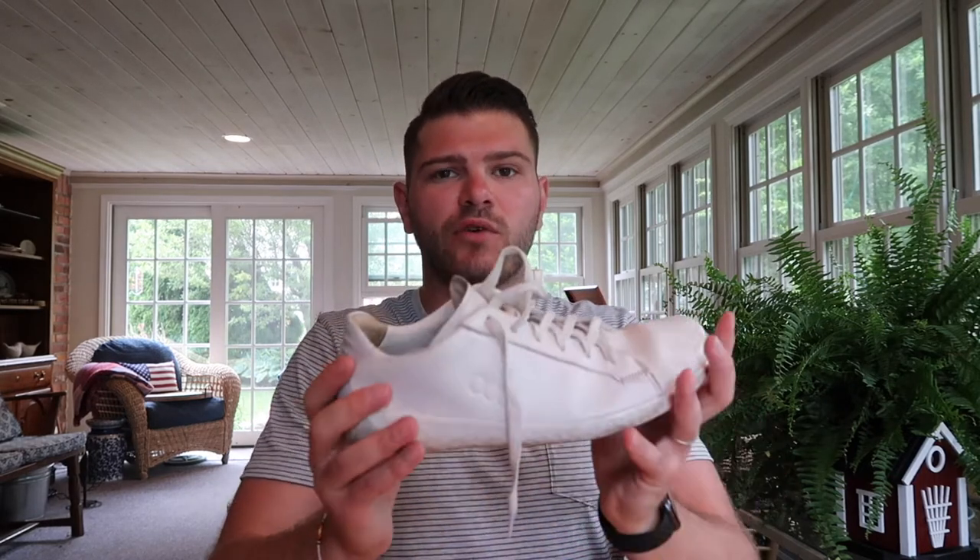In terms of travel, because they don't have a thick sole you can fold them up and put them in your bag, though I tend to wear them on the plane. This is my daily driver — the shoe I wear every day when walking around. It's a sneaker and because it's leather I can dress it up. If I'm going out to a nice dinner, this is the shoe I'll put on. There have been times I've worn this with a button-down shirt and I fit in just as well as somebody wearing a more expensive pair of shoes.